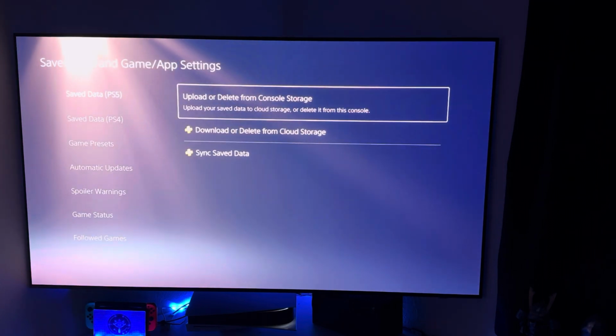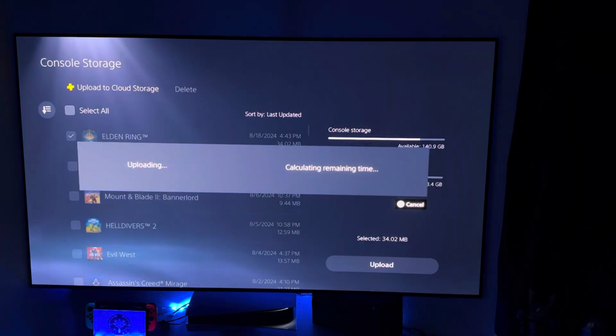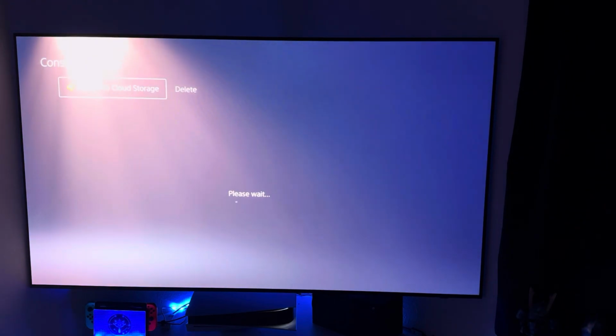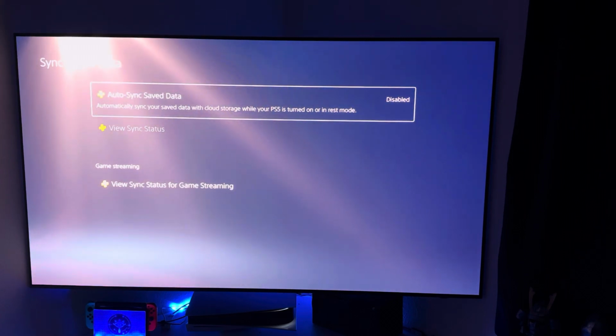To quickly verify that that has been done, go to upload or delete from console storage and select the game you want. In this case, I want to do this to Elden Ring, and I hit upload. You're going to see that the console storage on the left does in fact match the cloud storage on the right. This tells me that it is the exact same save file located in both my local console and my cloud storage. However, because that auto sync option has been disabled, anything I do on my console will stay current, and anything on the cloud will be minutes and hours behind what I do on my console. And I'm going to show you how that works.